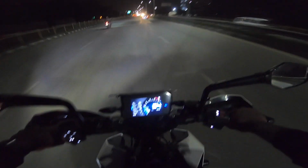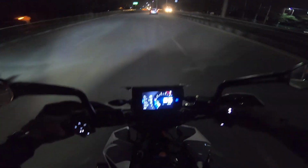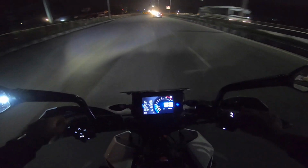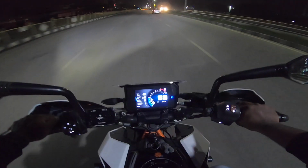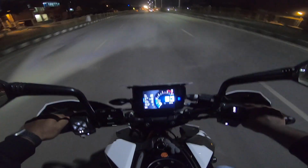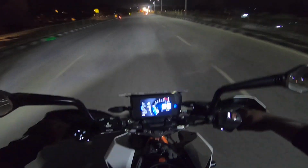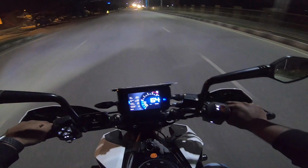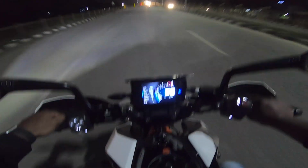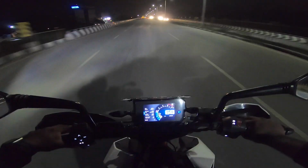Regarding mileage, of course it totally depends on the rider, the riding style and the individual. I know people who get 30, 40 and all per liter, but I always get somewhere in the 20s in the city and the highways as well. So it's a very individual thing, which I don't know where to put across.